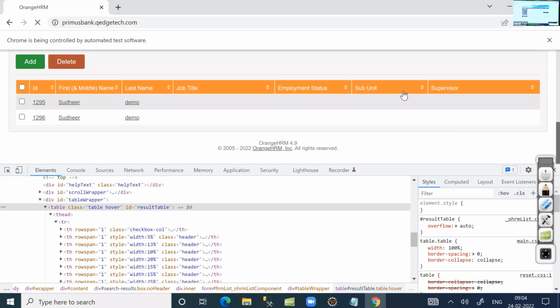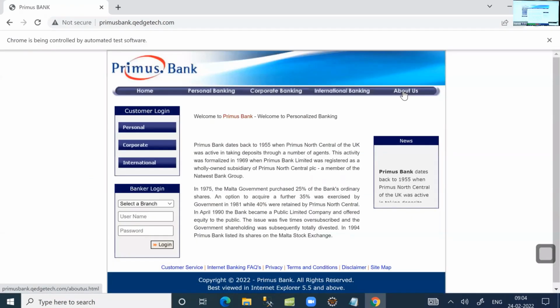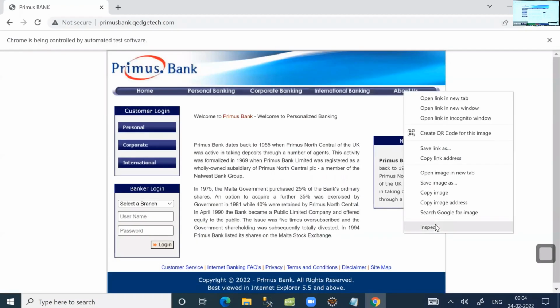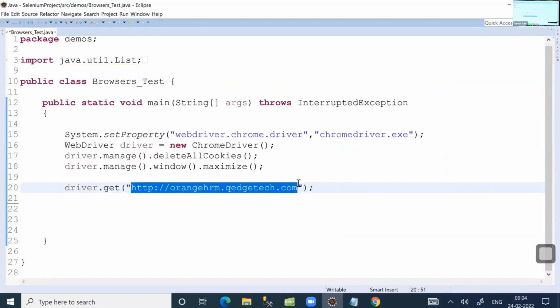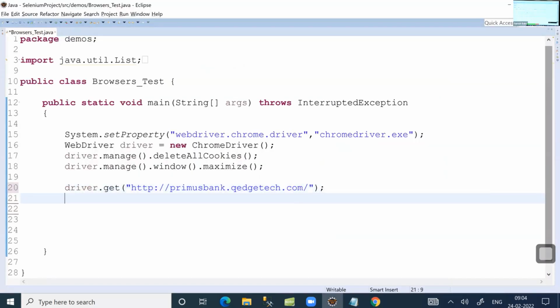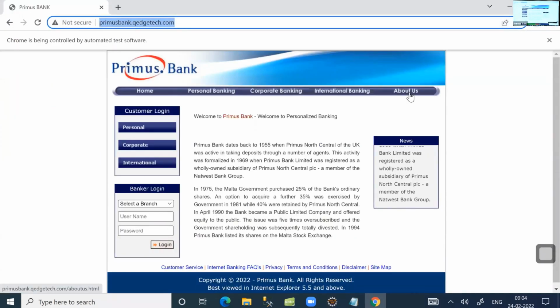I want to click on this About Us. After launching this Premise Bank application, my requirement is to click on this About Us.